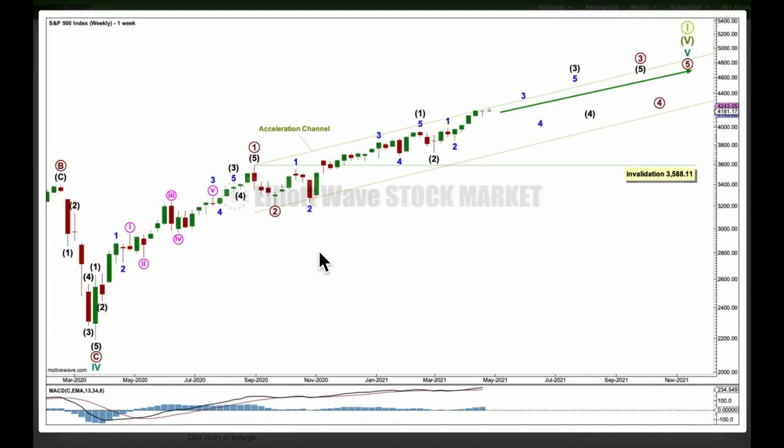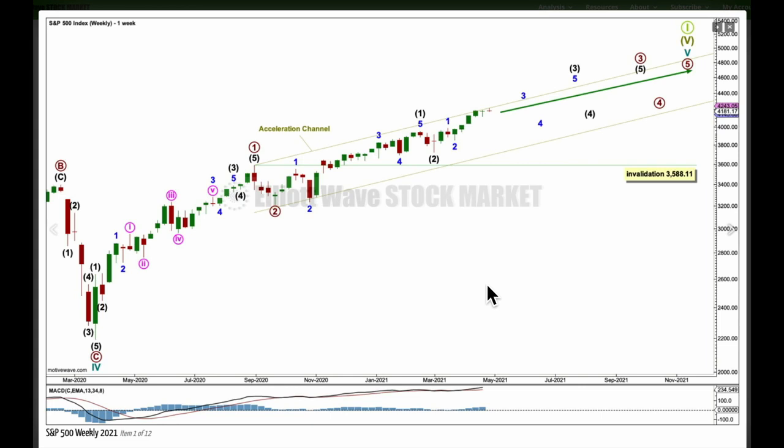I have two wave counts at the daily chart level to follow on this weekly chart. At the weekly chart level my S&P analysis sees a fifth wave at cycle degree beginning here — cycle degree waves would be expected to last from one to several years. The S&P has a strong bullish bias so it could be at the longer end of that several years. I have another weekly chart which we'll get to at the end of the Elliott wave analysis which is even more bullish.